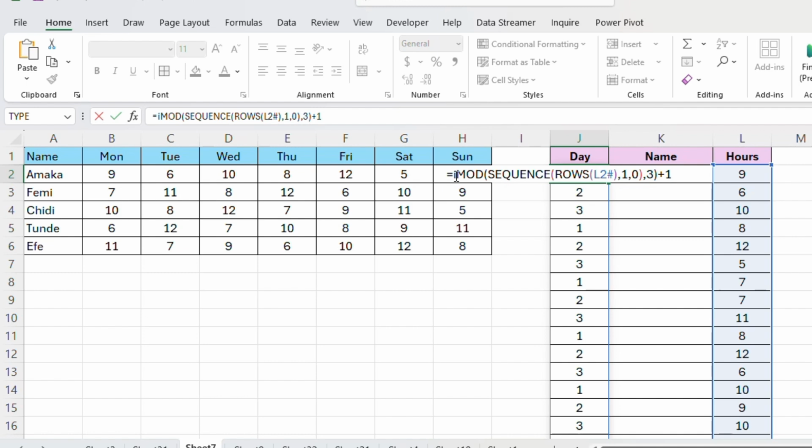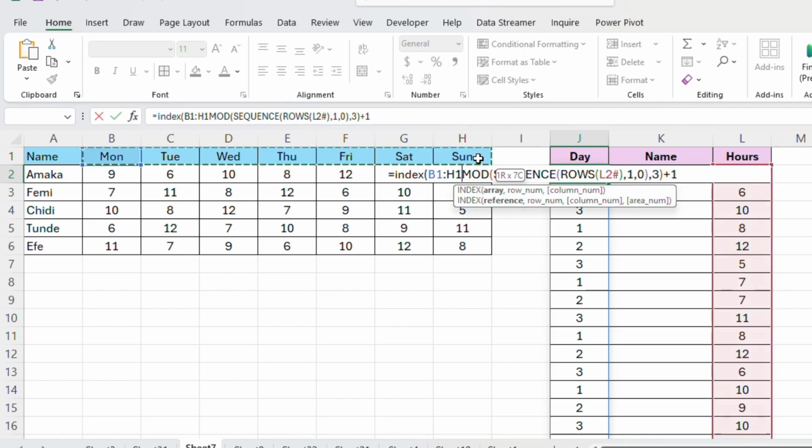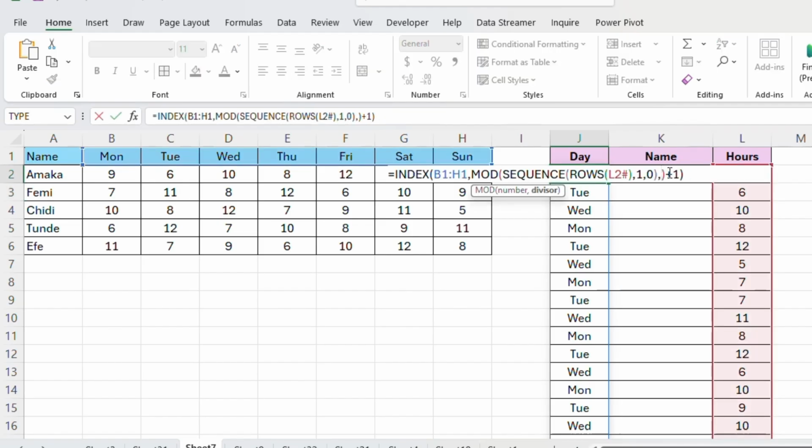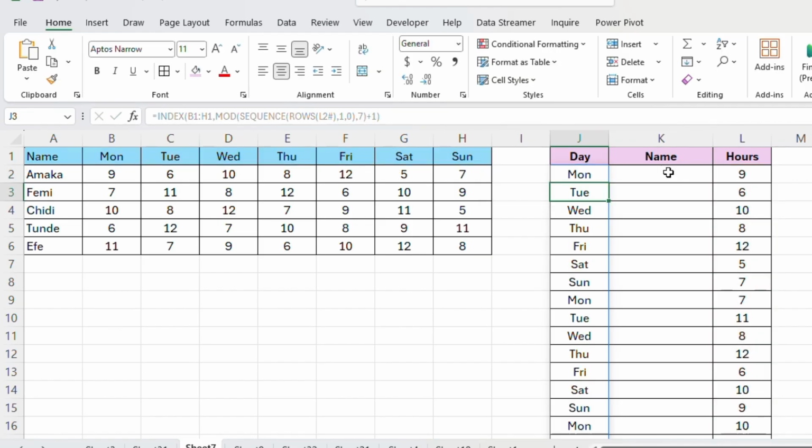to make it the index for the day of the week. So, we'll do an INDEX function here. The first argument would be the days of the week, comma, the output from the MOD, close parenthesis, and hit enter. We will have Monday to Wednesday. I will change 3 to 7, then it will run from Monday to Sunday, Monday to Sunday.